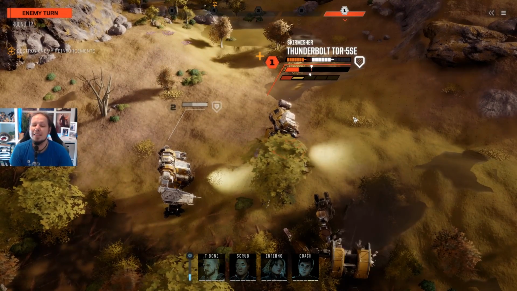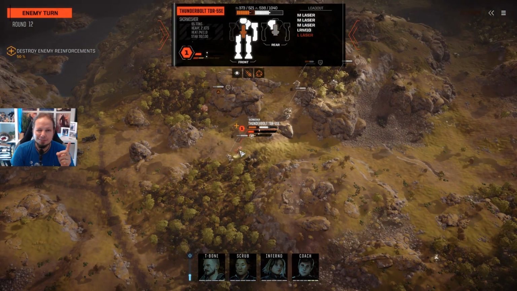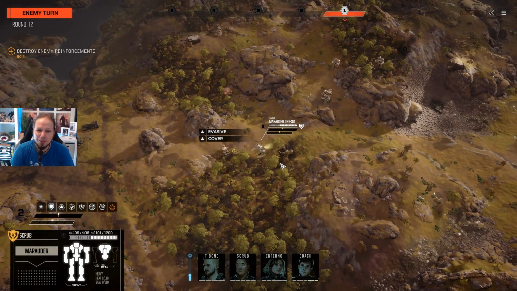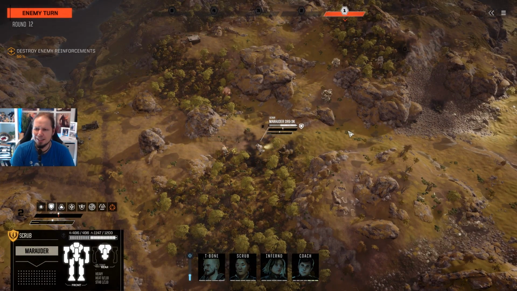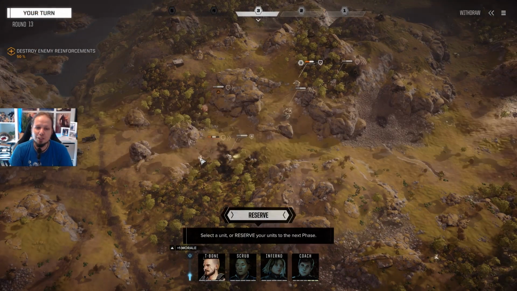Ah! And here's the flaw in my plan. I thought this thing had done something already. I could have shot him to death. But anyhow, doesn't really matter. Maybe it does. No, it doesn't. It's fine. Okay, that was a mistake. That was my bad. I lost track of the initiative of this guy.